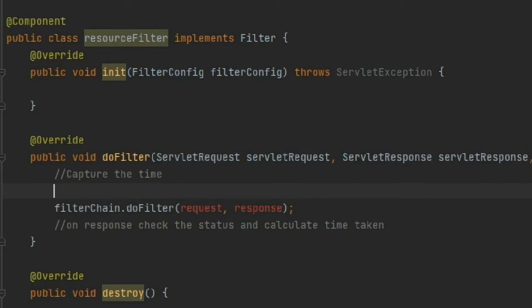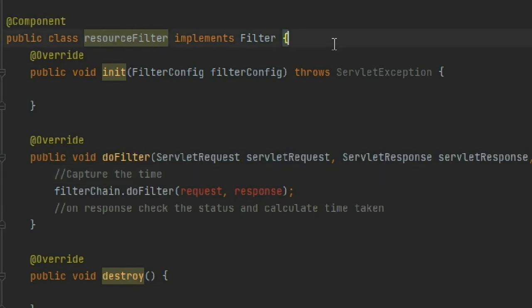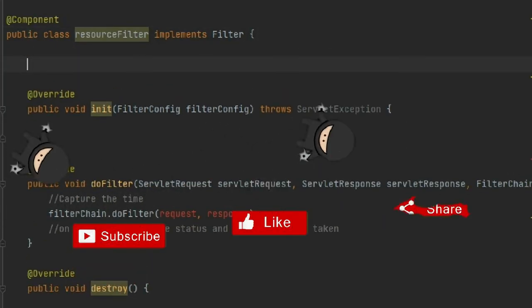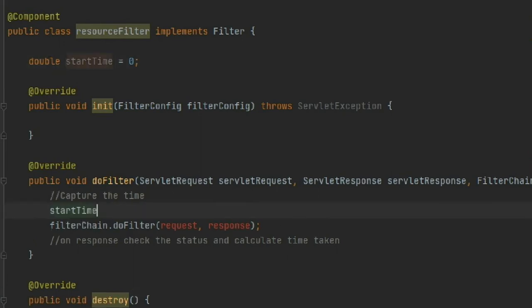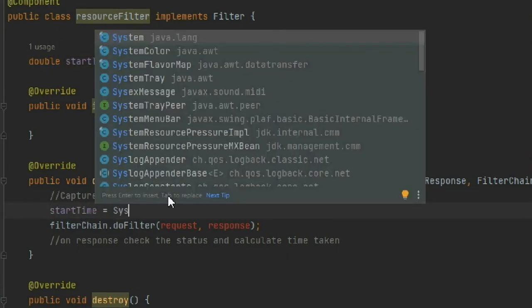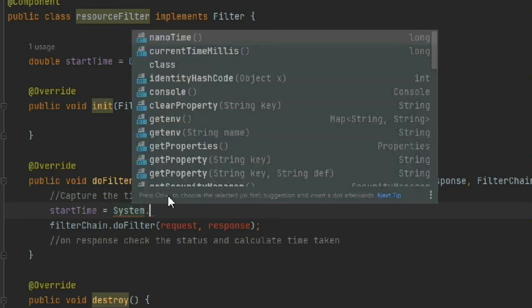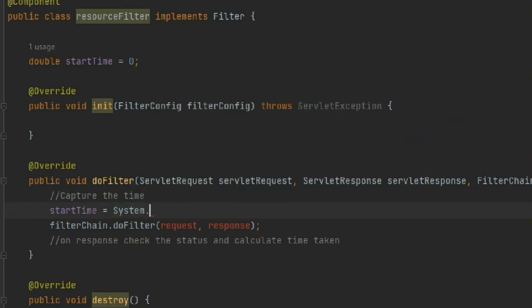So first, capture the time. Let me define one double variable, startTime, and initialize it to 0, and set startTime equal to the time taken from System.nanoTime.